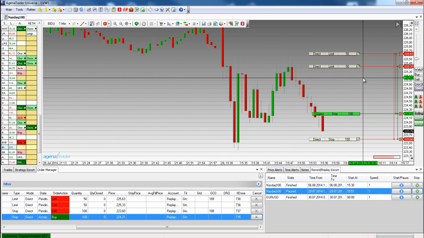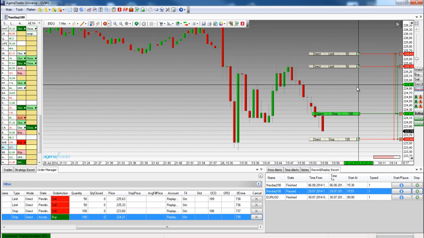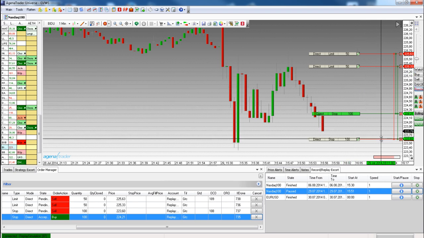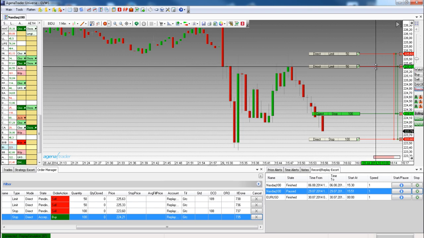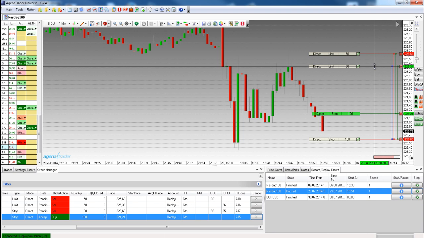This is done by our ORO order, which we place by holding down the Control key and the Alt key at the same time, and left-clicking on the stop bar down here, and then on the first target order. Now, here on the right, we can see this blue line. This ensures that if the order up here is triggered, that the position size down here is adapted by 50 units. So a completely rounded off setup.